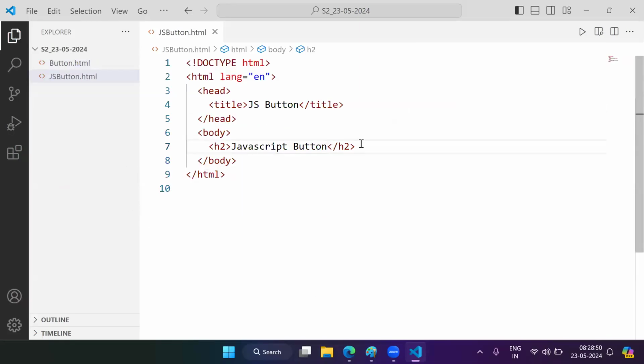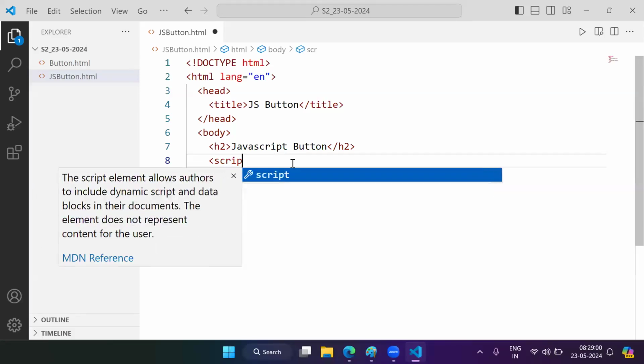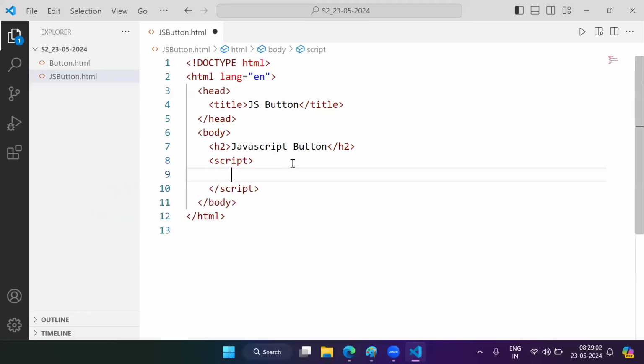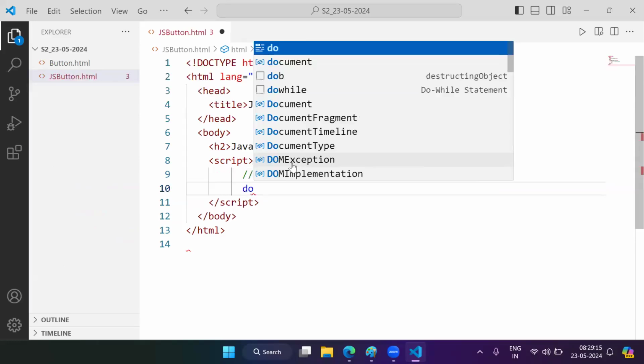Now let's assume that after this h2, I want to show one button, and I want to create that button using JavaScript. So I will add a script tag here. Now I need to write the code to create a button. How to create a button? For that, I can access the document object.